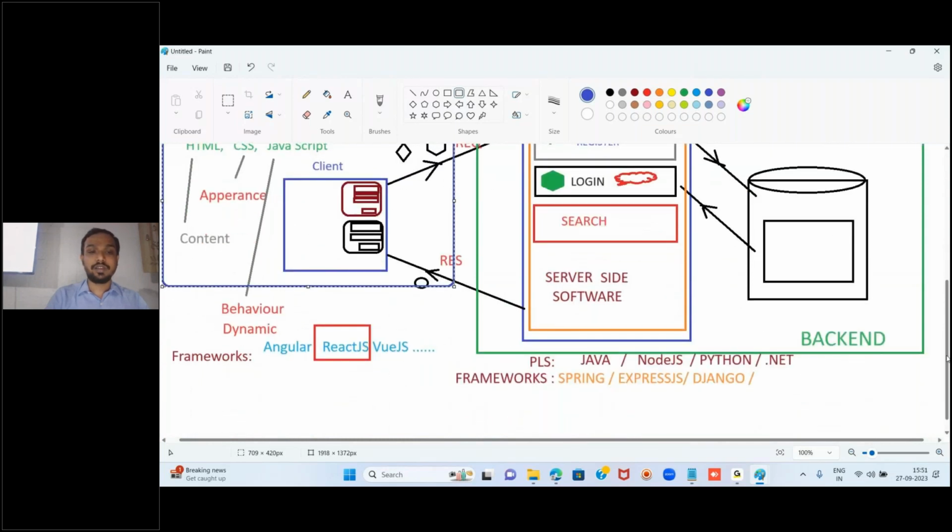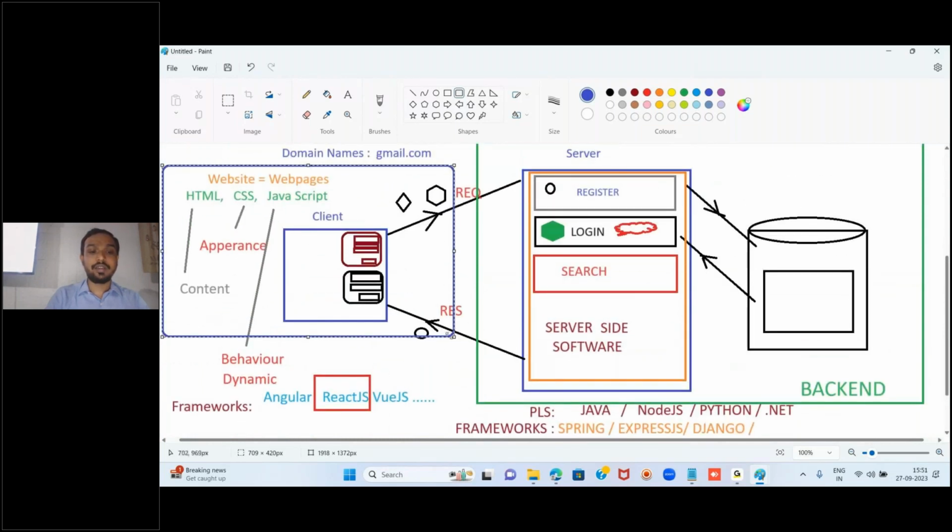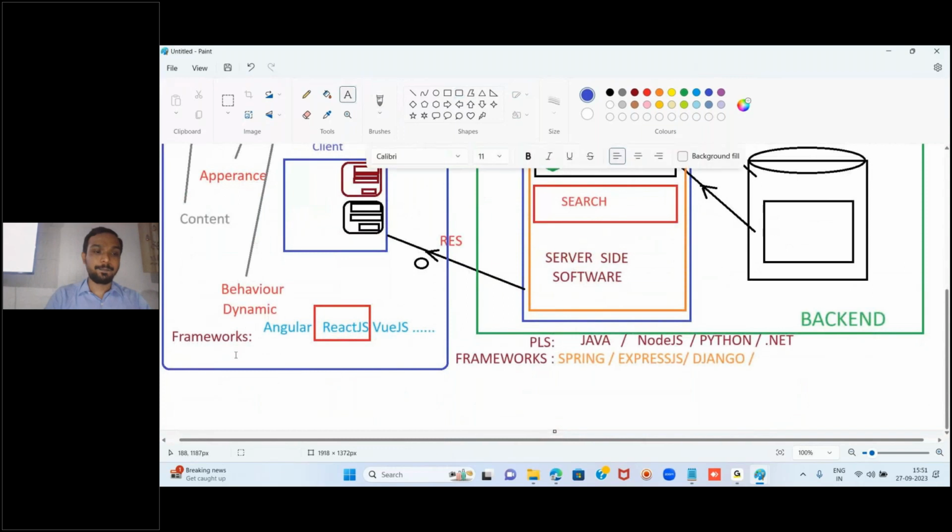So that's the reason we say it's a backend. We cannot see this, but we can see the other, right? That's why this blue color thing we call front end. And the people who develop this front end are known as front end developers. This development is called front end development. Website development is called front end, and whoever does that is known as a front end developer.